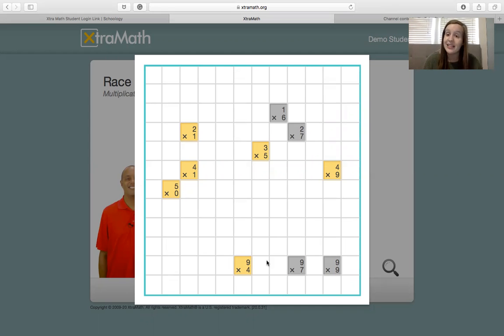If you complete them within the 6 seconds, you get a smiley face. If it takes longer than 6 seconds, you get a check mark. And if you get it incorrect, you get an X. You do have more time than 6 seconds, but 6 seconds is our goal for you to have mastered each fact.